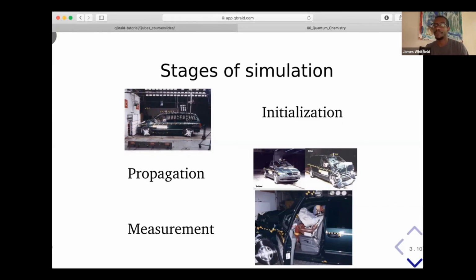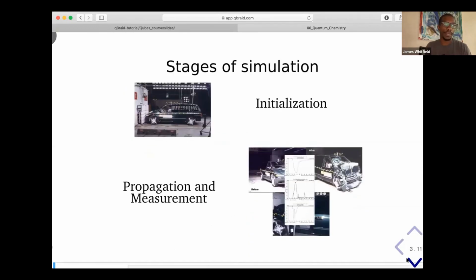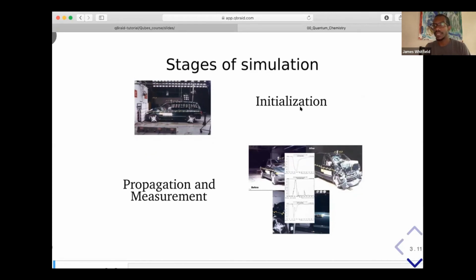Okay. So really, another way you could think of this is that we're doing both measurement and propagation at the same time. So you initialize your state. If you think of this in terms of quantum simulation, we have some initialization of our wave function. Then we have this time evolution due to the Hamiltonian. And we want to do some measurements to get out some properties of that system. We want to know what happened, right? So if you even look at these pictures here, these look very much like spectra. But these are actually just the data that was collected from this collision. But again, it looks like spectra. And what we want to do with quantum simulation is obtain model spectra, right? And if you don't know what that is, not so important.